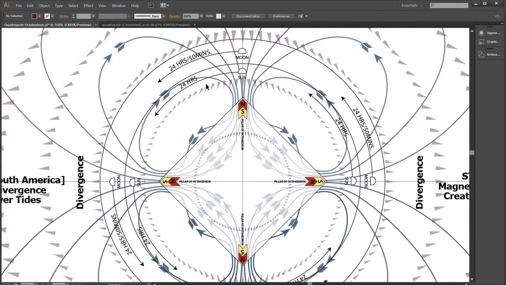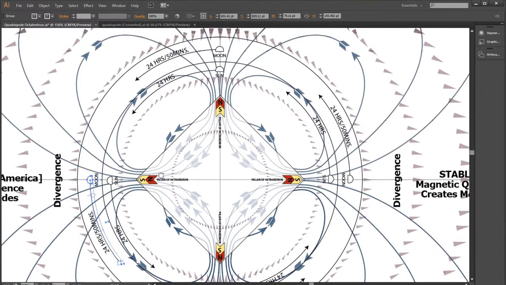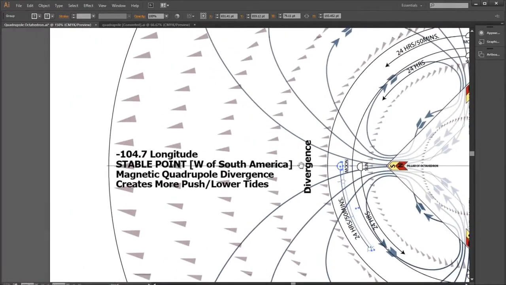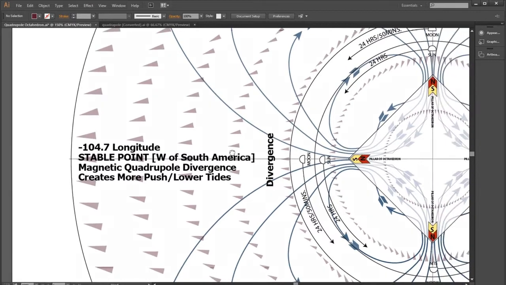Same thing if you have the sun over here at the top and the moon over here, that would be a waning crescent. They're both going counterclockwise. And so the same thing, over here you have the pressure going to the left at this stable point. But the moon, or the sun for that matter, but the moon is going to be affecting more because it's closer to the ground. It's over 2 times more potent than the sun as far as tides go. And so that's why it's going to block some of that push. You understand? Yeah, I think you guys get it.